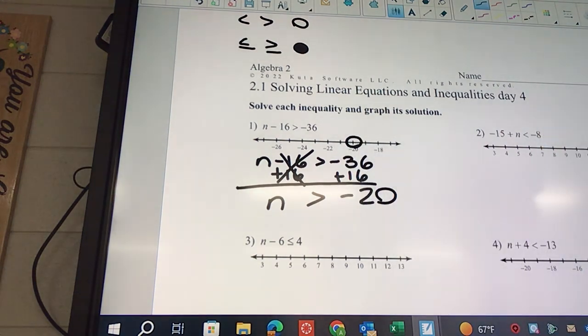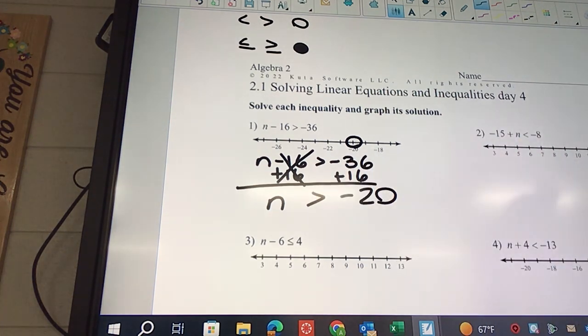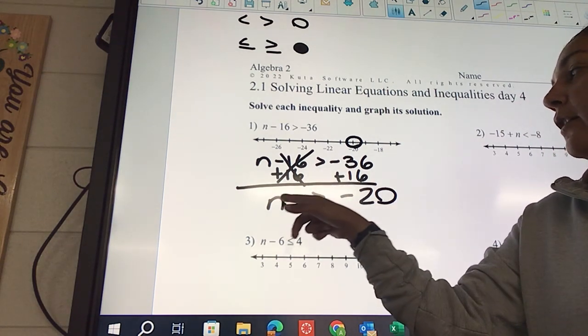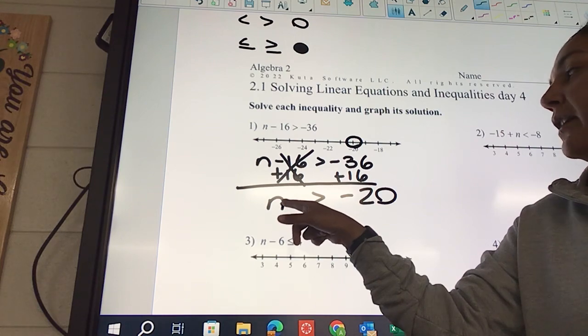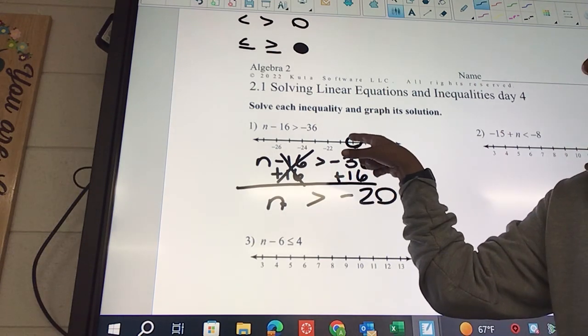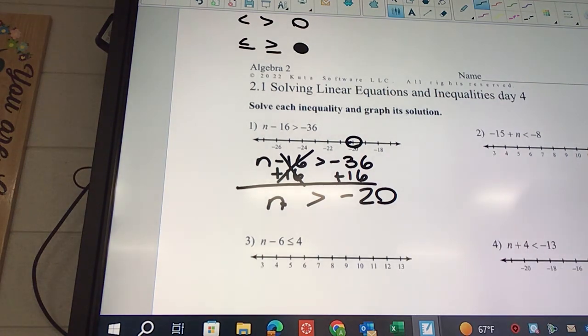Now, here's where some of you think that because the arrow is pointed this way, then your line will go that way, and that is not always true. Teachers have set those problems up to be like that, and it only works if one thing is there. I will tell you eventually, but today we're not going to talk about that. So if we look at this, this is how you read it. You read it from the letter to the mouth. If we look at the letter, is it facing the bigger part of the opening of the mouth or the smaller part? The bigger. So N is bigger. So which way is going to be bigger? Negative 26 or negative 18? The 18. Because we're in the negatives, you have to go the other way.